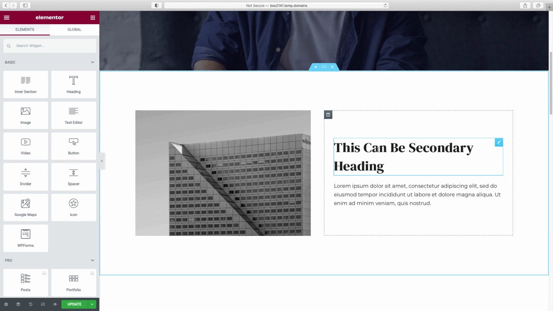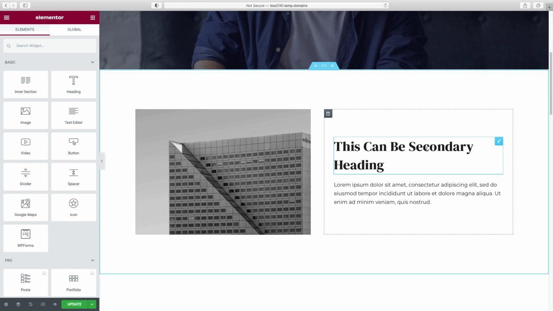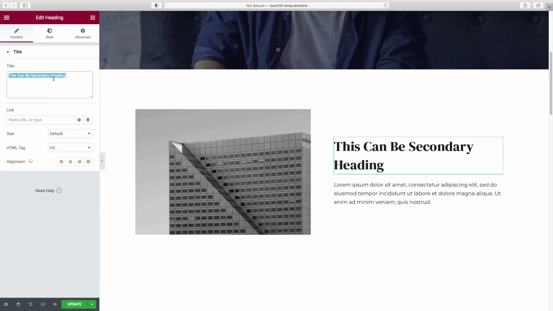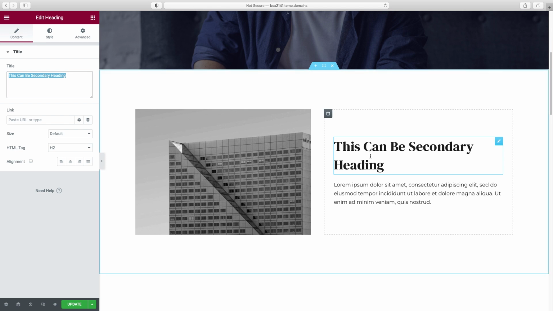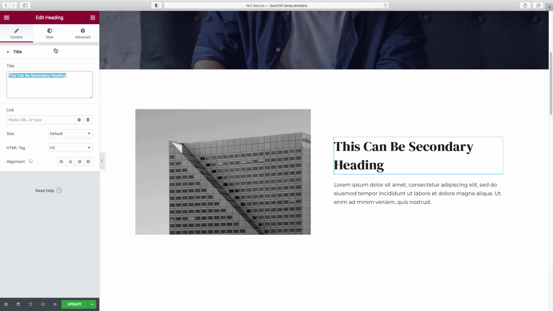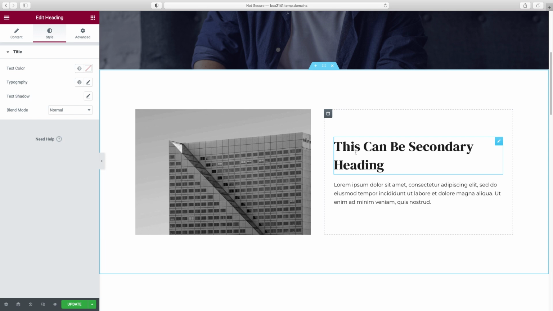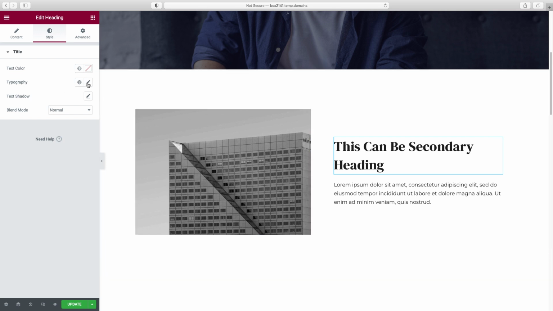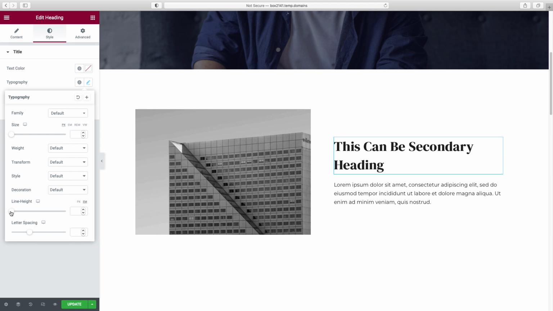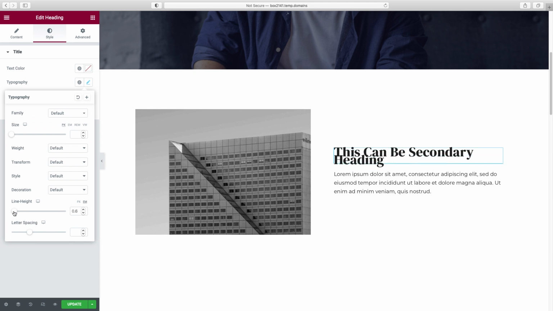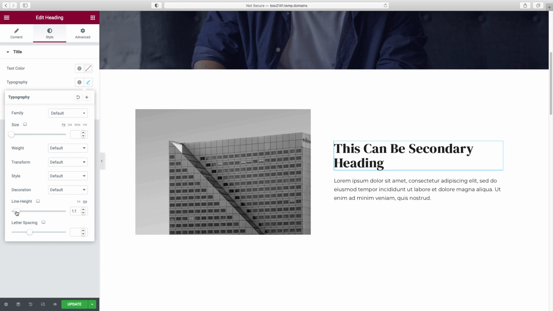So what would we do here, right? The first thing would be we'd click here, we'd change our headline. We could change the color of this text, the spacing if we go to style. And I actually do want to fix this line spacing. It's a little broad for me. So I'm going to go to typography and under line height, I'm just going to play around with it till it looks good. I think that looks much better.